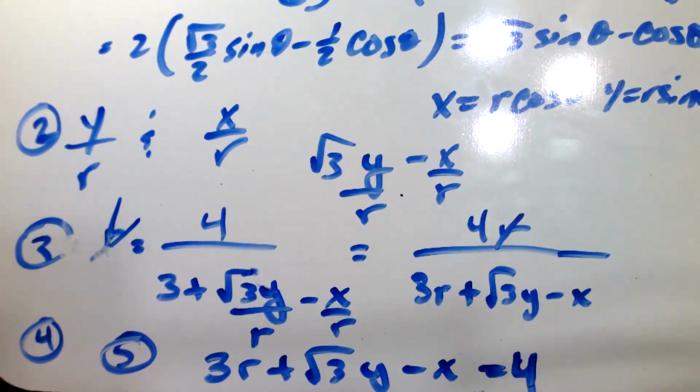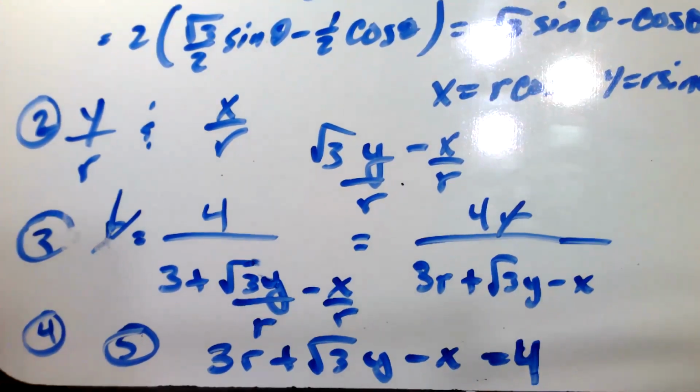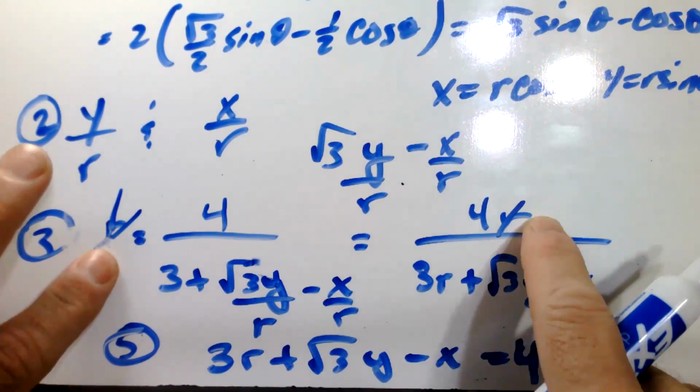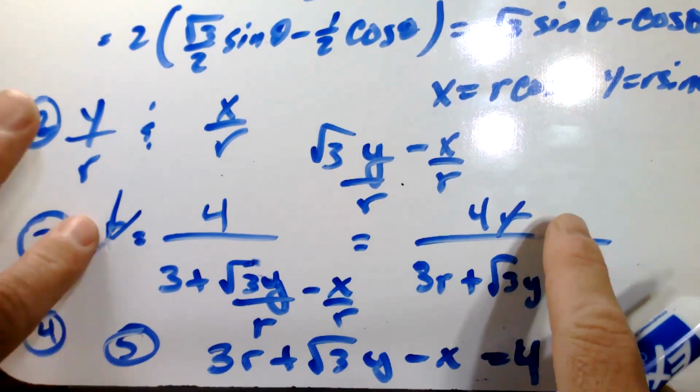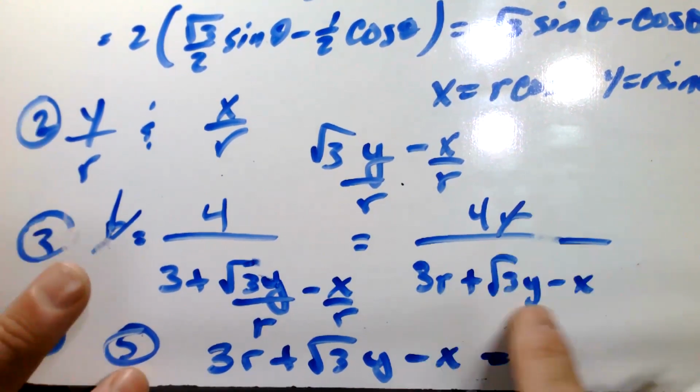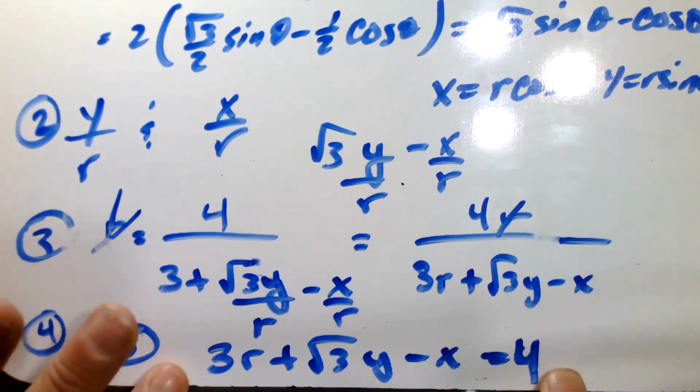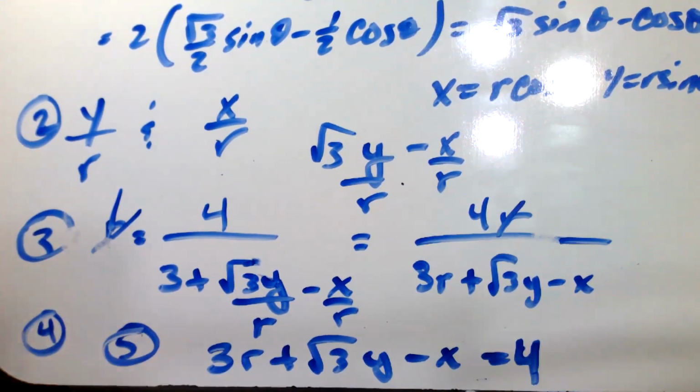Okay. All right. So I hope that was clear. Step 3 was this. Step 4 was recognizing that you can divide an r from both sides. And then step 5, that leaves a 1 here. And step 5 was then saying take this denominator and clear out the fraction, multiply both sides by it, and get this result. Okay. So then going into step 6, I'm going to have to square that.